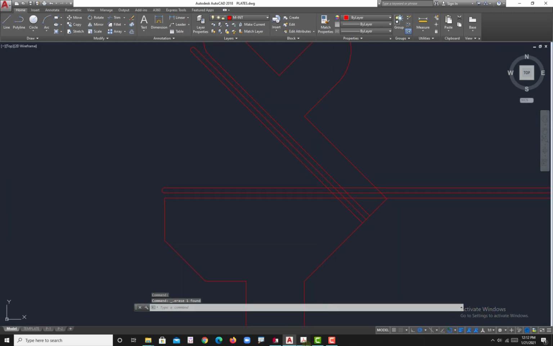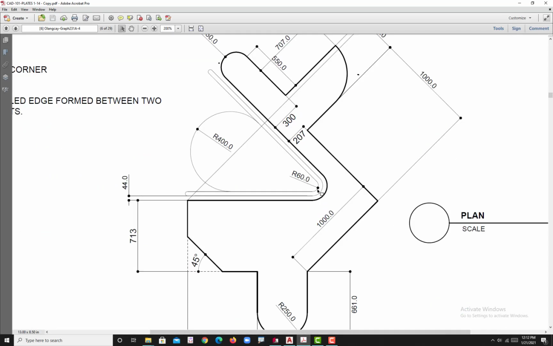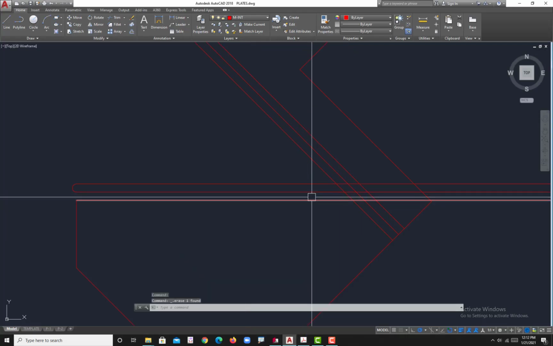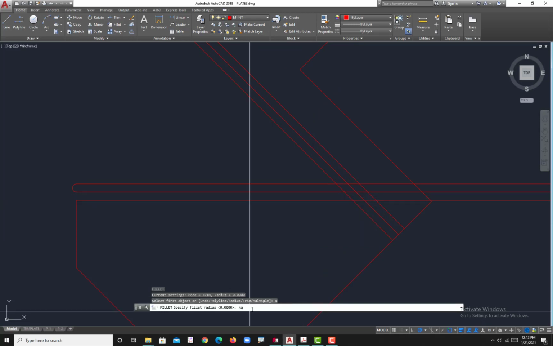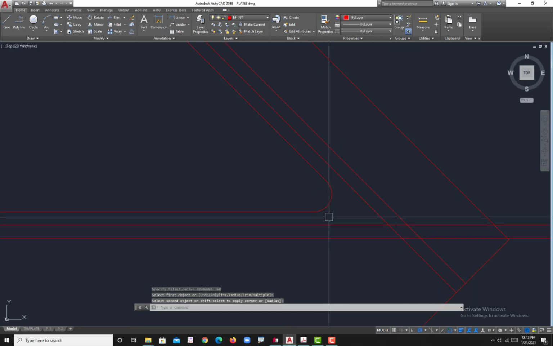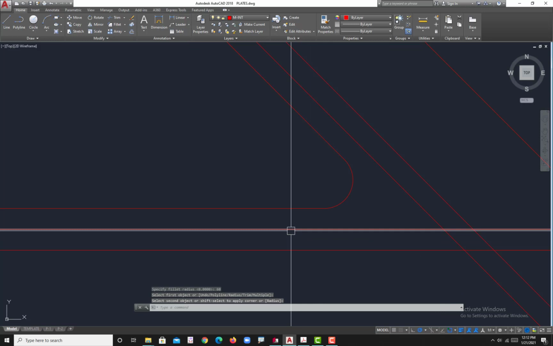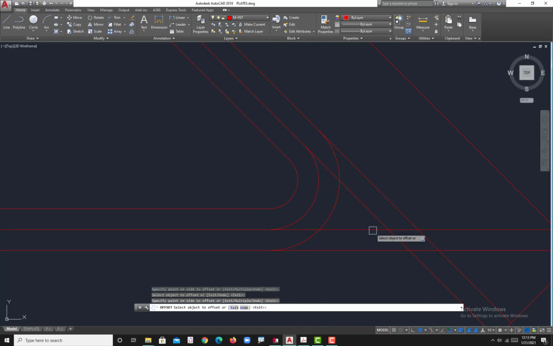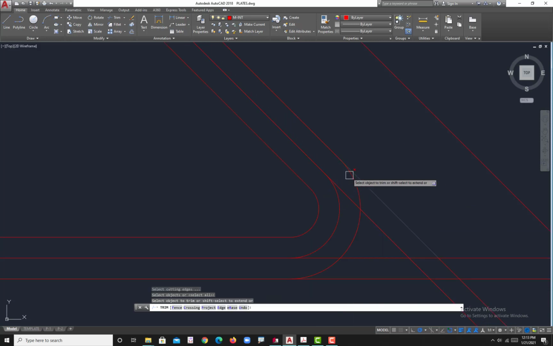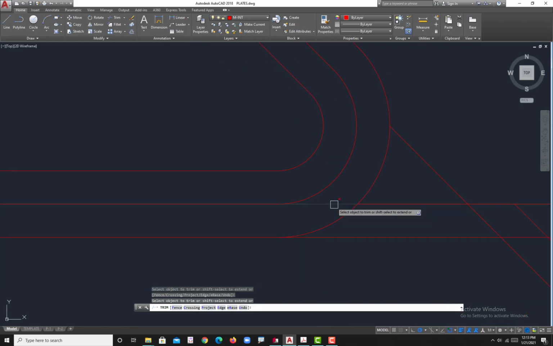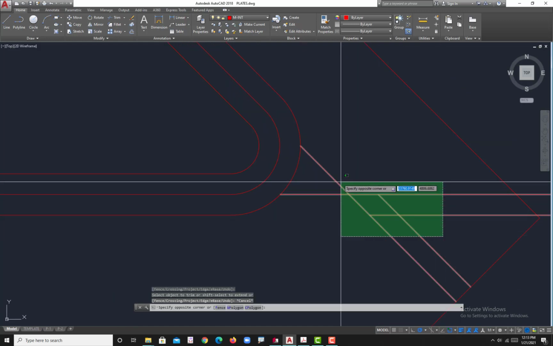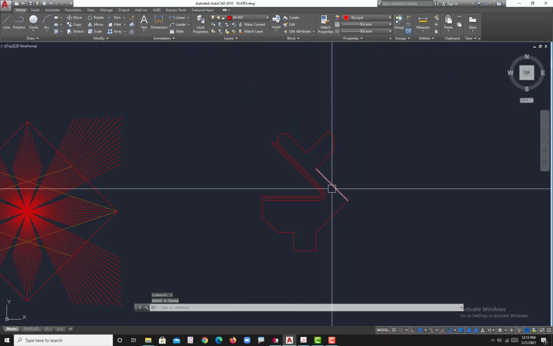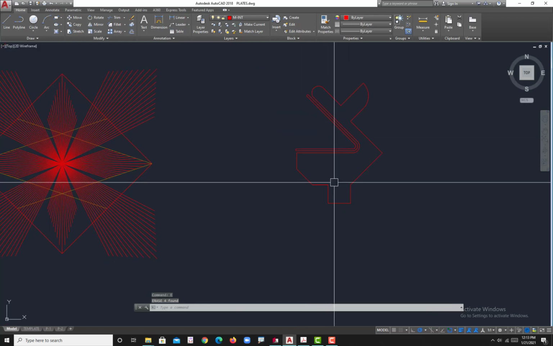Okay, so the radius of this fillet is 60. So you go with F for fillet, and then the radius, tick on radius, and then 60. Okay, so select this one, select it there. And then I know the distance of this one to this one being 44, so I can offset this one by 44. O for offset, and then 44 again. Okay, and then trim those unnecessary objects or lines that you don't need on the drawing. Okay, so select this one and then E for erase. There. So I'm done with the figure.